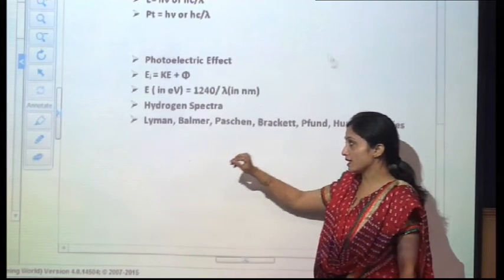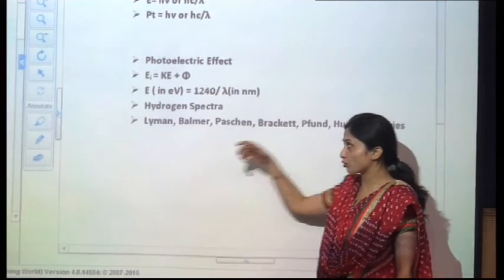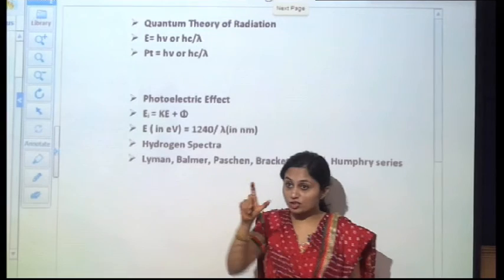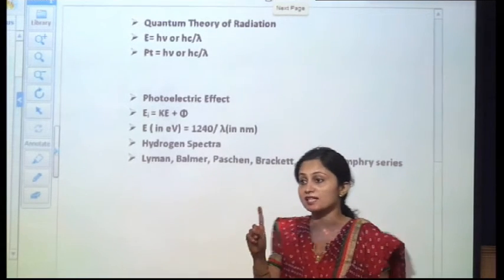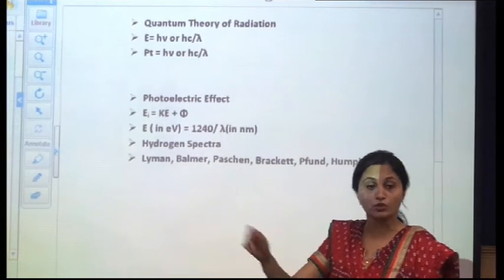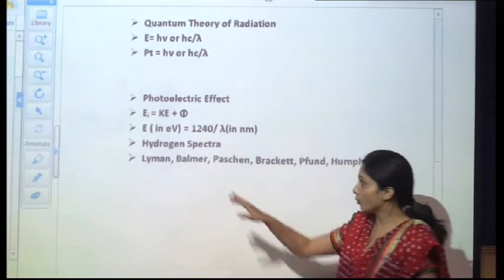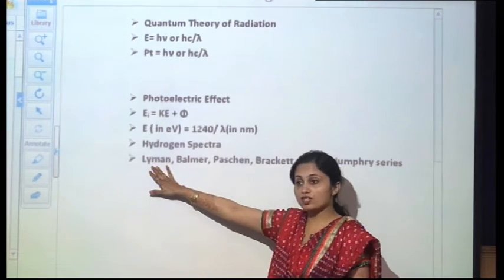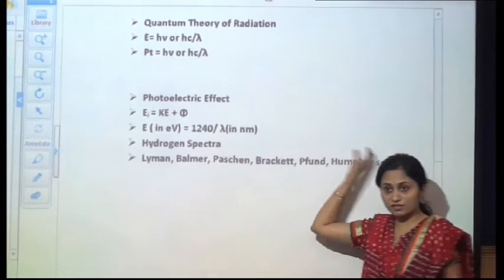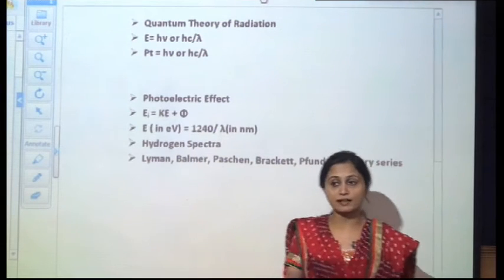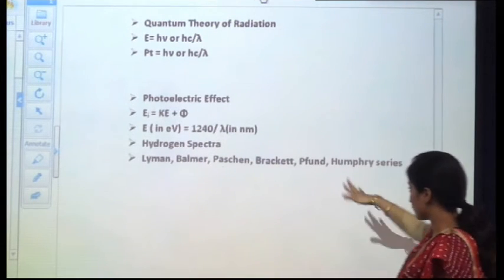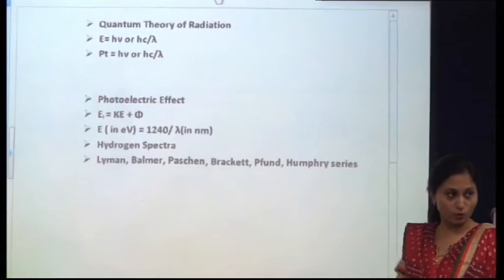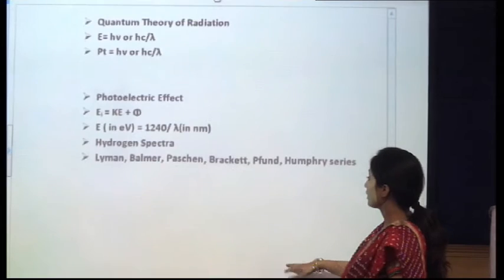Another thing here is that when I talk about the spectra, you know that this was observed in the UV region. This question is asked many a times in the entrance examinations. Last time I just taught and didn't tell you which things to lay more emphasis on. Which is the level which is observed in the visible region? Balmer. Alright. Which in UV? Lyman. All the rest of them are in the higher wavelength region, which is IR: Paschen, Brackett, Pfund, Humphrey series. So I just wanted you all to have a look at the hydrogen spectra.